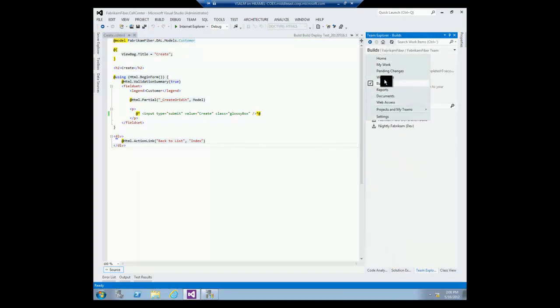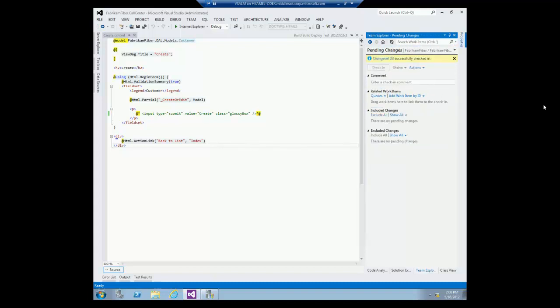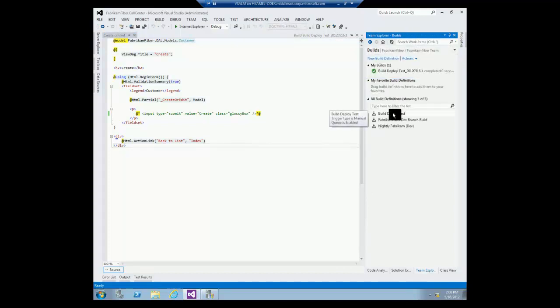Navigate to Source Control, my pending changes, and I will click Check in. Now, let's get back to our build Explorer and initiate a new build from the build deploy test workflow. I will right click and select Queue New Build.